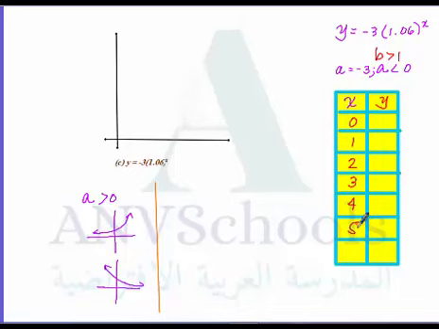Again, we have a scientific calculator to rely on. So now we have negative 3 times 1.06 raised to 0. If that's 1.06 raised to 0, then that will give us negative 3. If our x is 1, then that will give us negative 3 times 1.06, that would be negative 3.18.